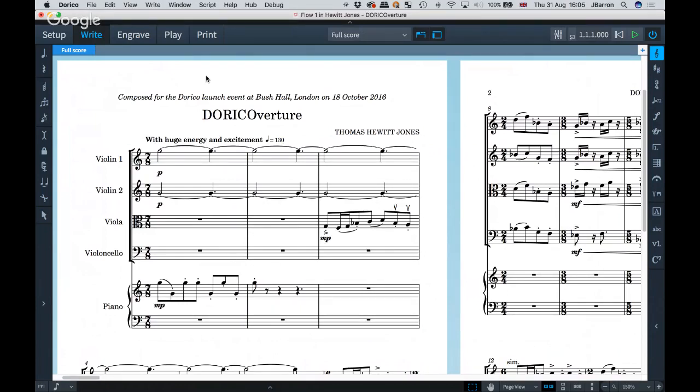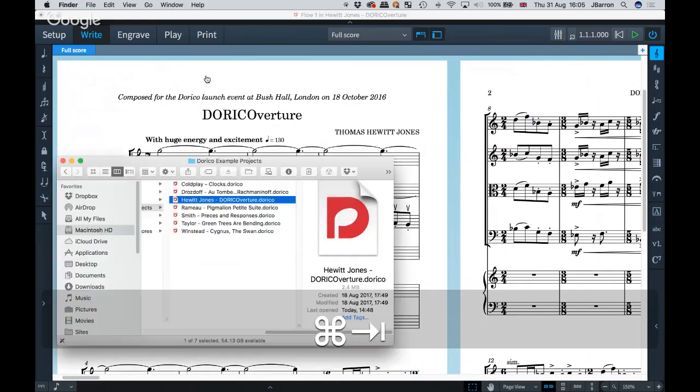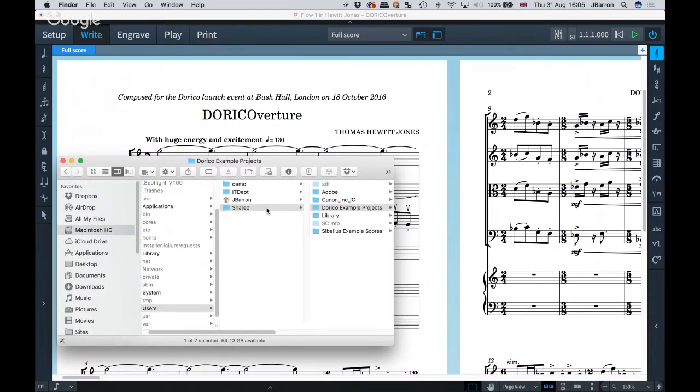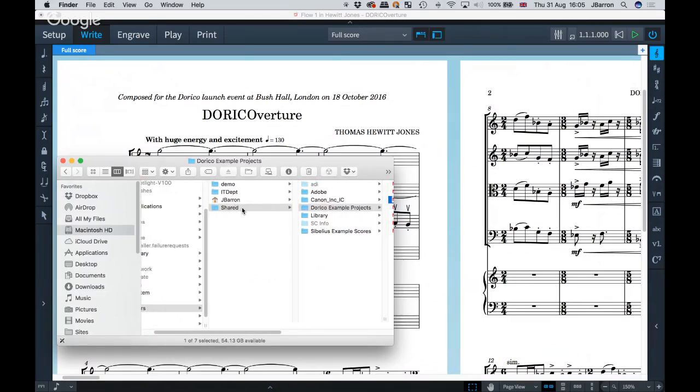So you can have a look on your computer. On Windows, your C drive is probably your main drive, and in users public, so not your user area, but the public user area on your computer, there's a Dorico example projects folder. If you're on a Mac like I am, then you'll find on your hard disk in the users folder, there's a shared folder, which is the Mac equivalent. So not my user area, but the shared folder.